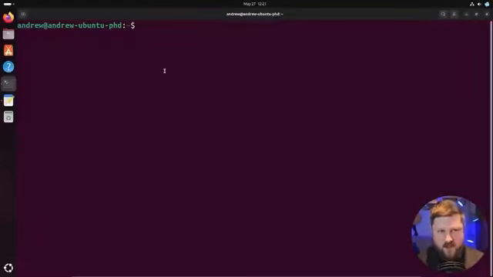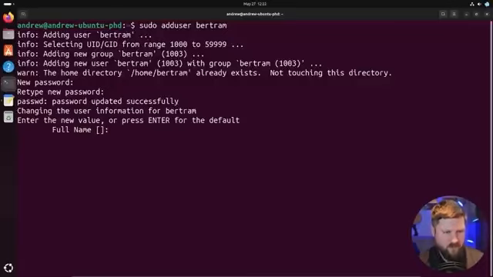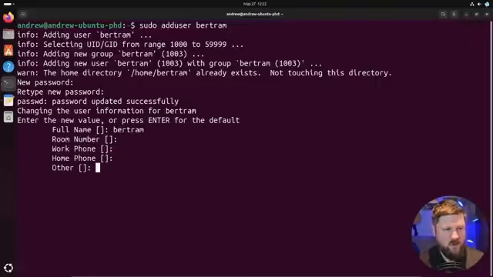Okay, so the first thing we'll do is just add those 2 users. And to do that, we can use the add user command. It needs to be run as root or with sudo. So we're going to go sudo, and then it's going to be add user, and we'll do Bertram first. It asks us to create a password here. So I'm just going to use capital P@ssw0rd exclamation mark for that. You can use whatever you want for it. Full name, we'll just go with Bertram here. Room number, so it said to leave room number and phone numbers blank, so we'll just leave all that blank and we'll say yes, this is correct.